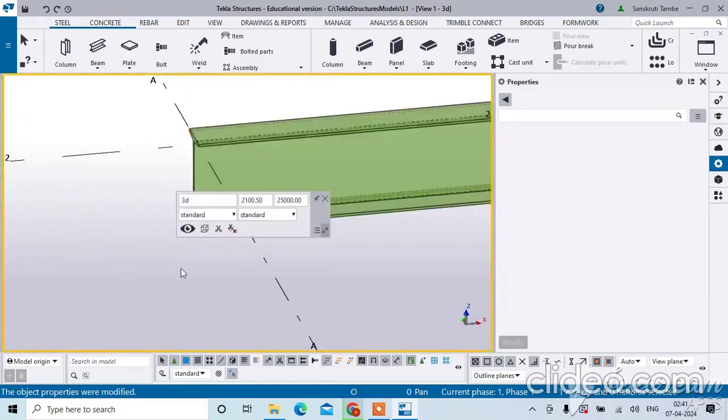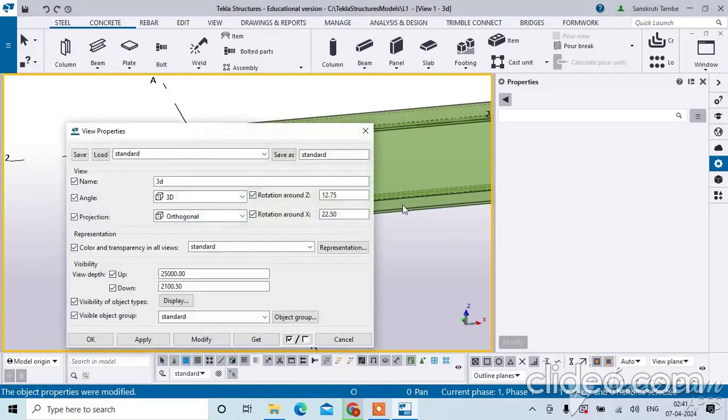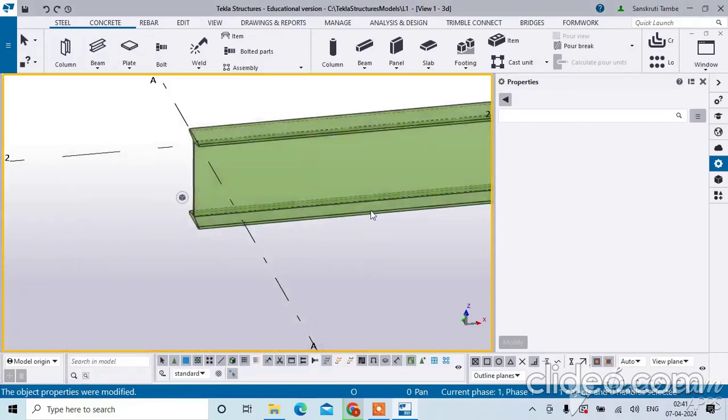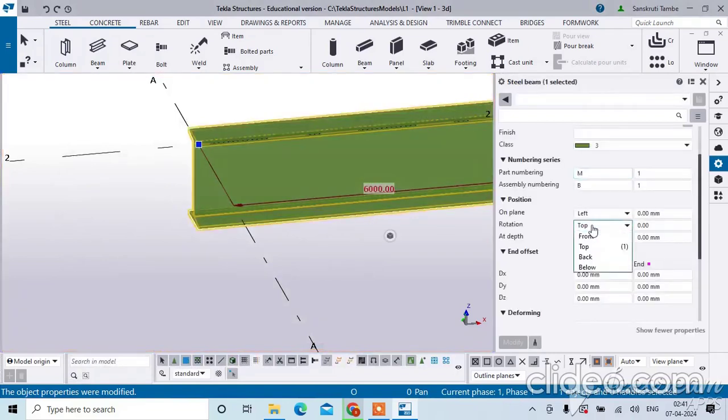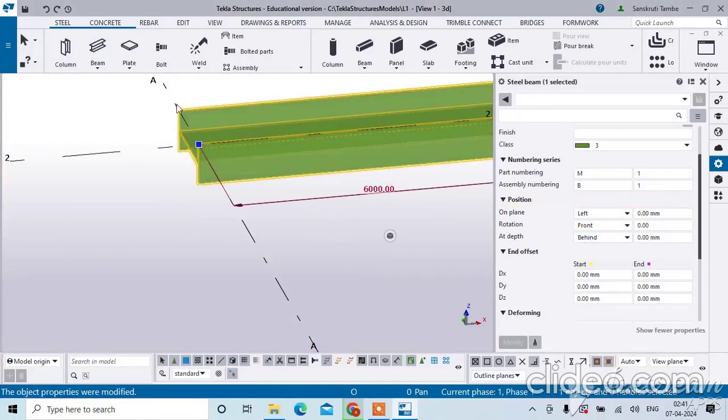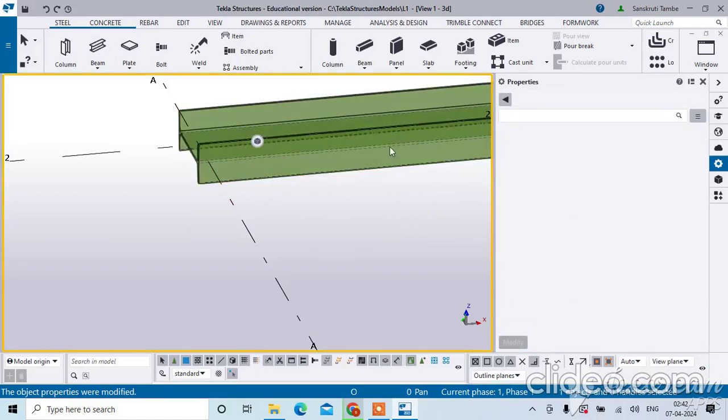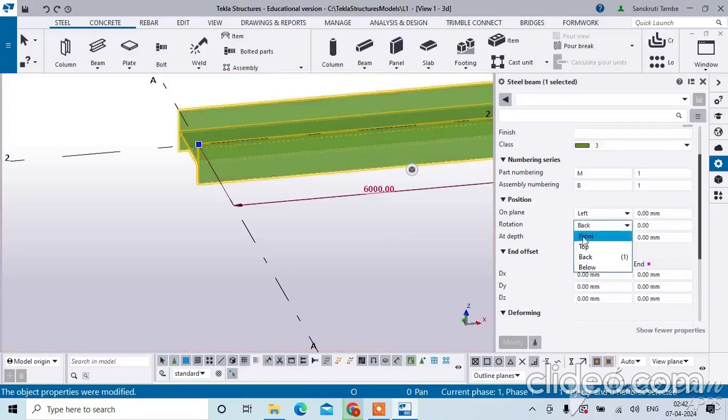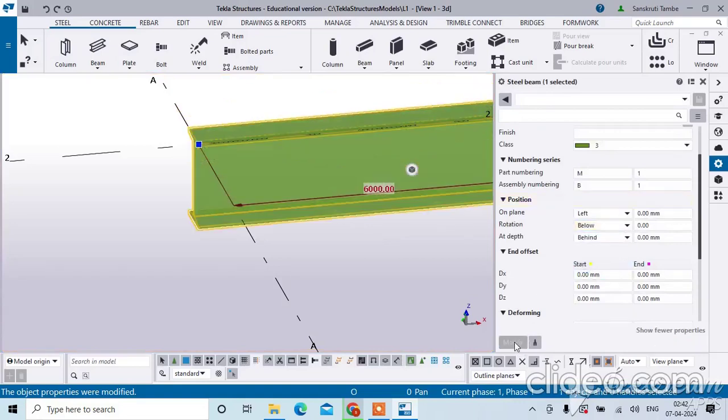Now you can see this is a beam which is provided like this. When you click on this beam, you can see rotation. If I make it front, you can see the beam orientation is changed. Similarly, if I click on back, again it turns to another position below like this.